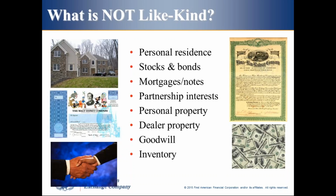A partnership interest is an interesting situation. Sometimes when you sell property in a 1031 exchange, you hold the property in an LLC with a co-owner, a partner, etc. If you own a property in an LLC, the LLC that owns the property can do an exchange because the LLC owns the property and can swap on a 1031 exchange. But if the members of that LLC want to go separate ways, one wants to take cash, the other wants to do a 1031, or they both want to do 1031s but go into separate properties, then you have a problem, because what those individual members own is not a real property interest that you can swap on a 1031. They own partnership interests in an LLC, and those aren't items that you can swap on a 1031.